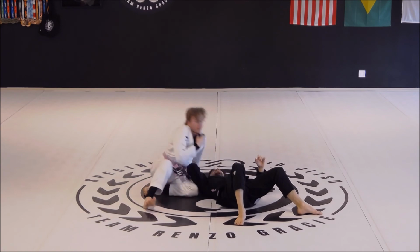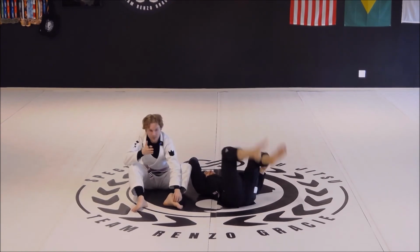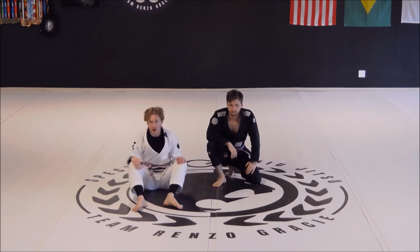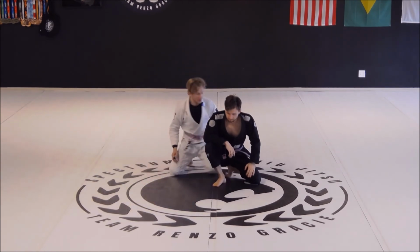Remember, our goal and our concept for passing is to always point their guard away from us. It's like weapons, I'm trying to point those weapons away from me so they can no longer attack. So if I can point his guard away, it's much safer to get up on top, okay? Let's look at this again once more from the front position here.